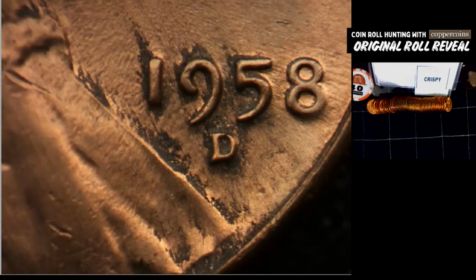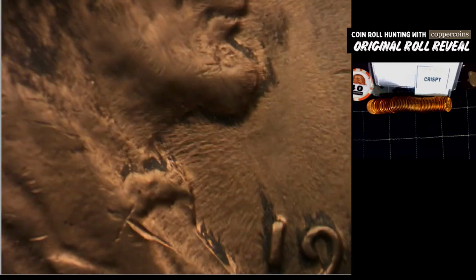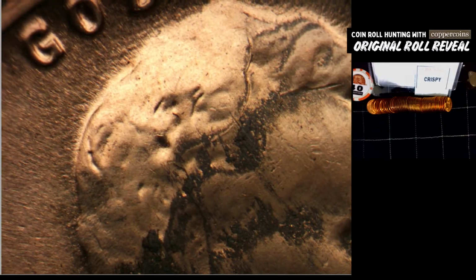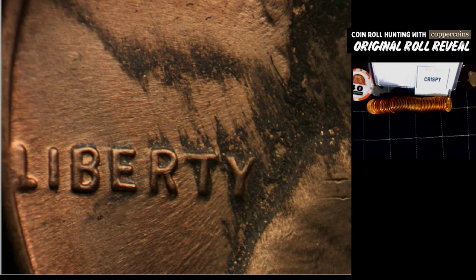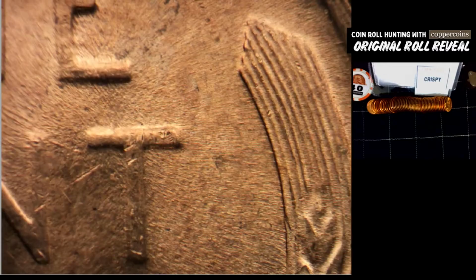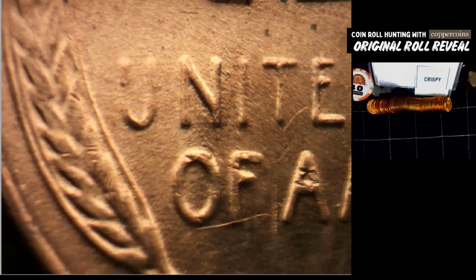All right, well, number one, there are very few people that actually know a lot about errors. Number two, a lot of people are trying to get answers from a blurry, not real good picture, and it's just difficult to tell. There's a little die crack on the head. A lot of them should probably be seen in hand, unless you're talking about a broadstrike or a cap die, lamination peel, stuff like that. It can be difficult diagnosing it through a picture. But there's a lot of people that don't know what they're talking about when it comes to errors. I would definitely not consider myself an expert, but I'm still learning, and I have no problem learning.